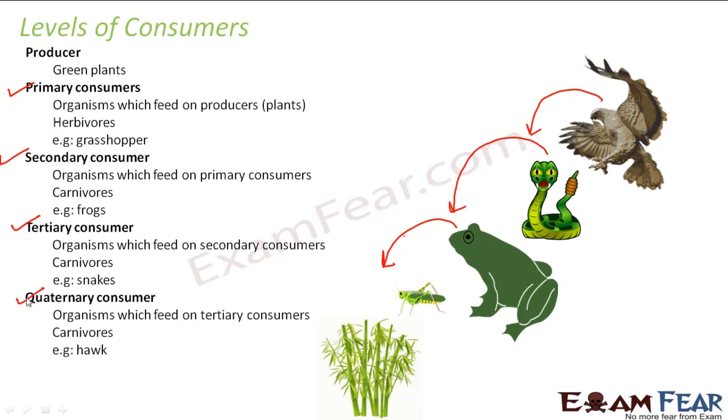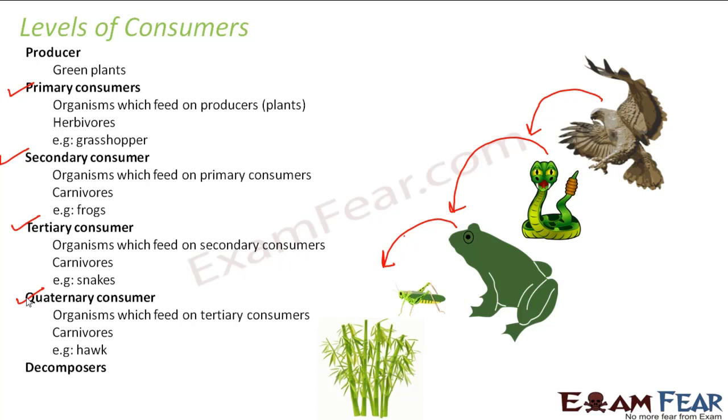Now what happens to this hawk? Who will eat this hawk? Once this hawk dies, who will decompose it? The decomposers, right? So the entire story starts with the producers who produce food. Then comes a wide variety of consumers who will consume this food either directly from the producers or indirectly from the producers. And then come the decomposers who will decompose the dead bodies of all the producers and the consumers. And these producers, consumers and decomposers together form the biotic component of an ecosystem.